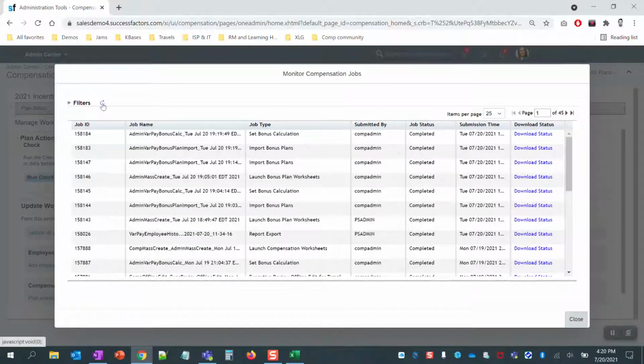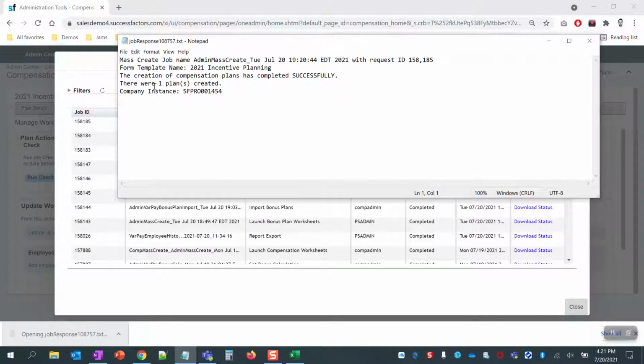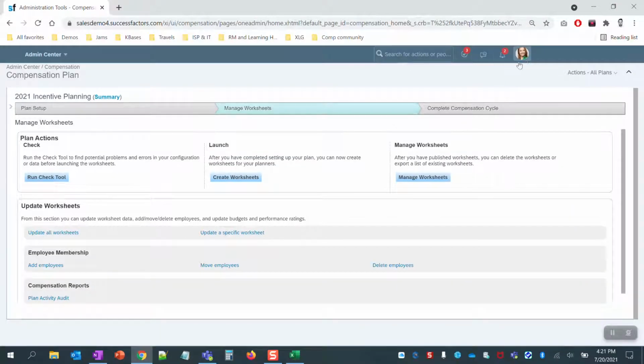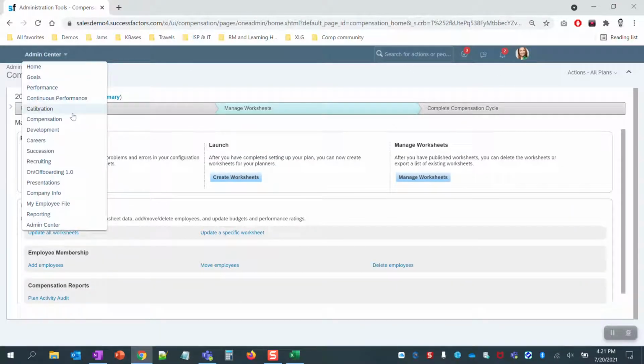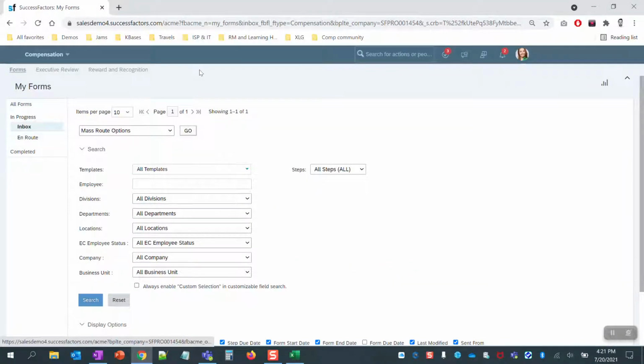And let's make sure that the system's job has completed correctly. Yeah, one plan created. So now we're already proxied as comp admin, which is the first step of the route map that's tied to this particular template.